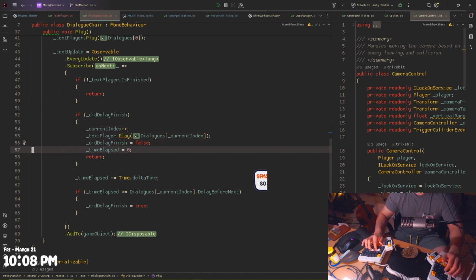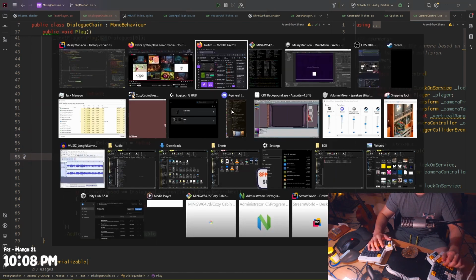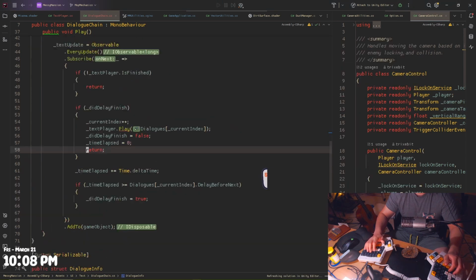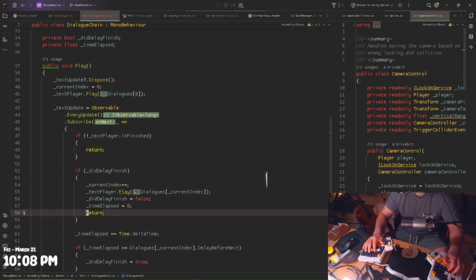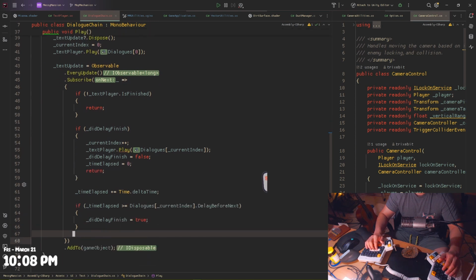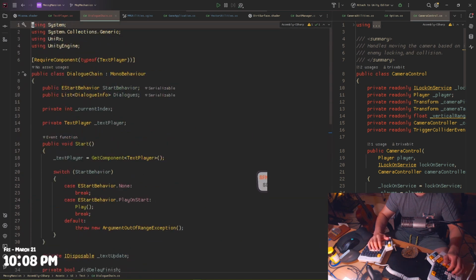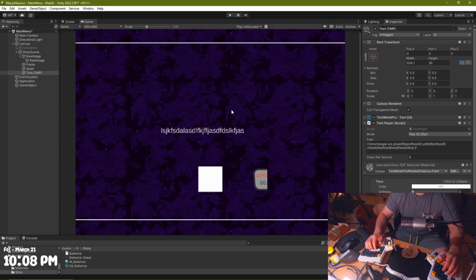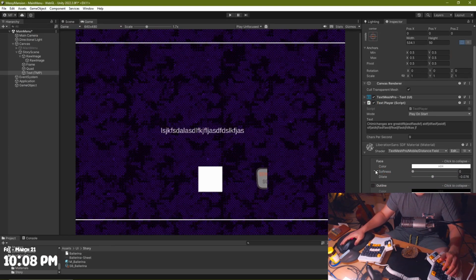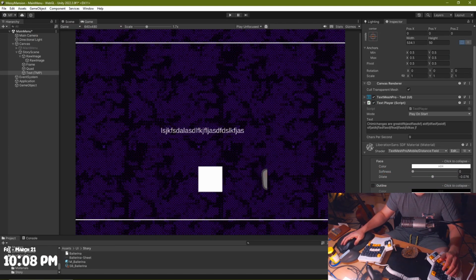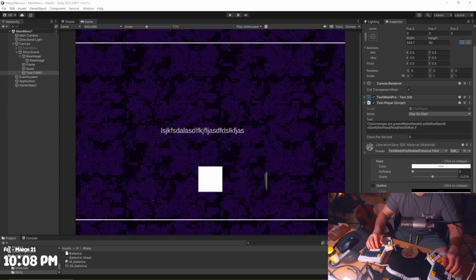Nothing crazy. If I can get Cave Story levels of dialogue boxes, I'm happy. That's more than enough. We don't need to do the crazy stuff. We already had it playing here before, a singular dialogue, and now we have to do a dialogue chain.